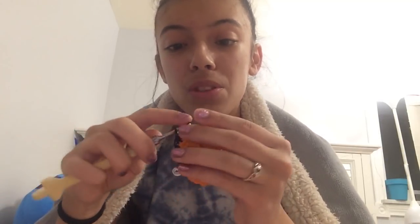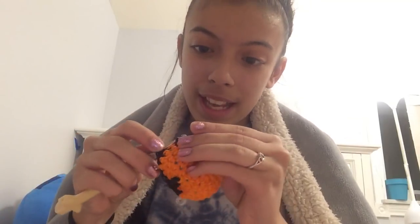So, if you do want a tutorial on this, though, let me know, because I made a tutorial for this Nemo Tsum Tsum, geez, like a few months ago, but I can't get it from iMovie to my camera roll because it's an hour long, and I only have like 2 gigabytes of storage available, so that's pretty sad. That's extremely sad.